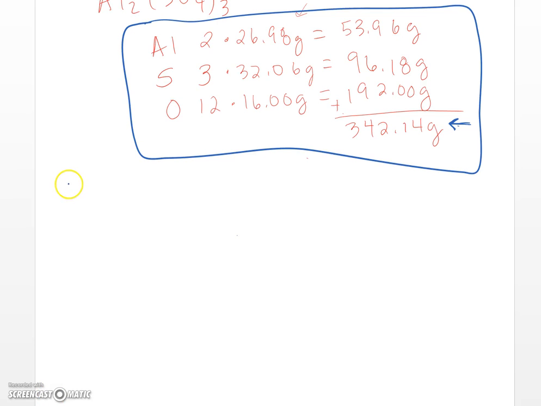Our next topic that we're going to look at is called mass percent. And I'm going to use our previous problem that we did for gram formula weight of aluminum sulfate, because in order to do mass percent, you need to do this work first. Once you have that done, it's easy to convert it to mass percent. So for mass percent, we're looking to see what percentage by mass each of these elements makes up of the ultimate compound, of the overall compound.